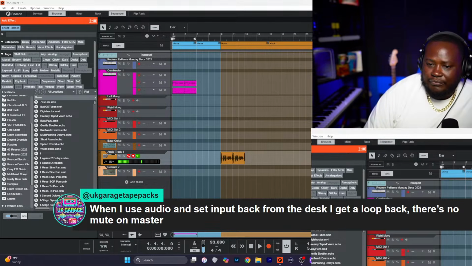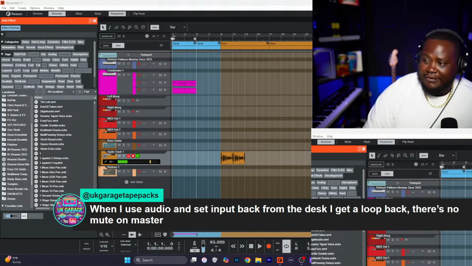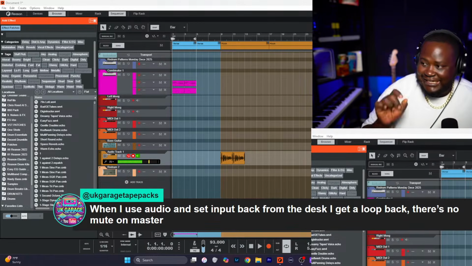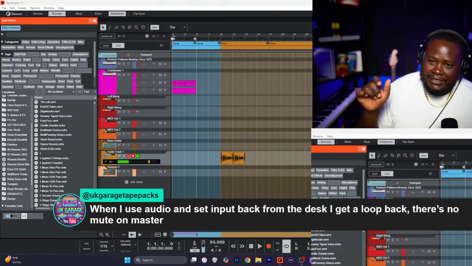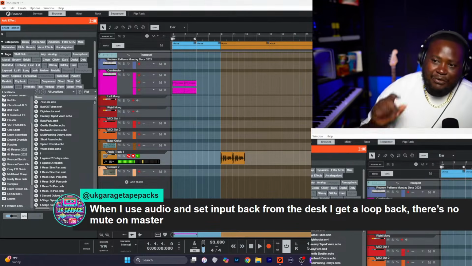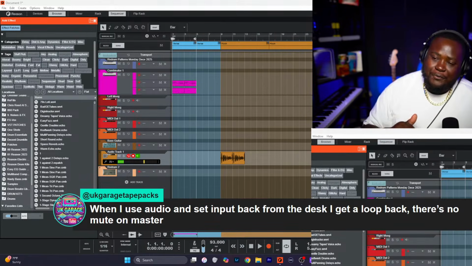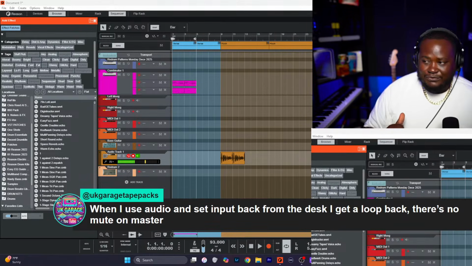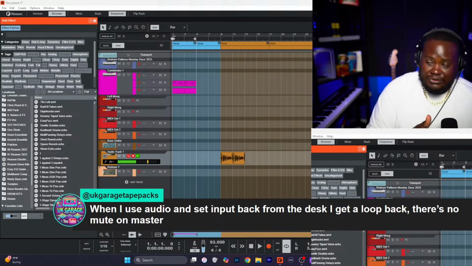So we have an X32 at my church, for example. We have an X32, and there are settings inside of the digital mixing console that will allow us to send audio from the console into the DAW.